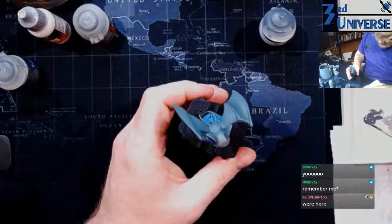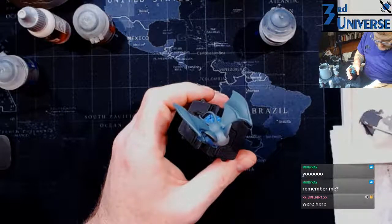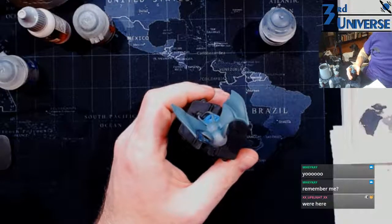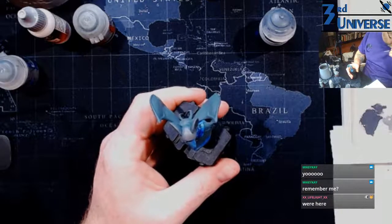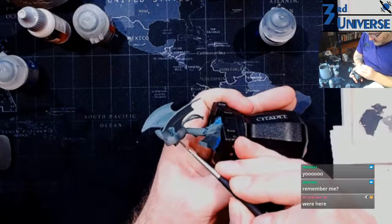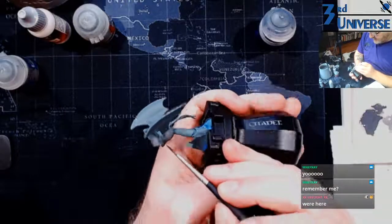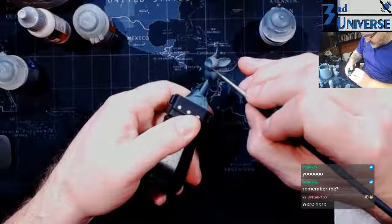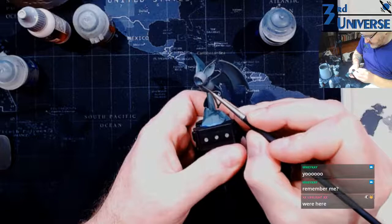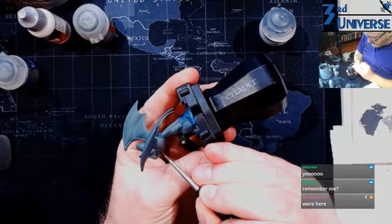We're gonna go into the Eschen Gray now. This being the darker of the two, we're going to come in and go on the edges where we had the Dawnstone. We're going to kind of feather this around. We're going to add a little bit of black to it. I think I might just add a wash to it.